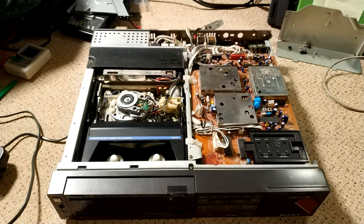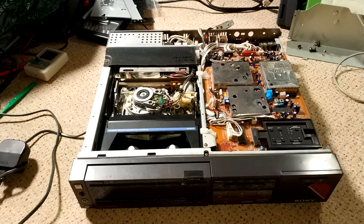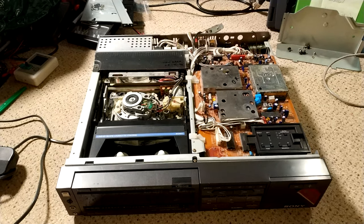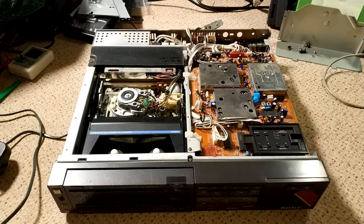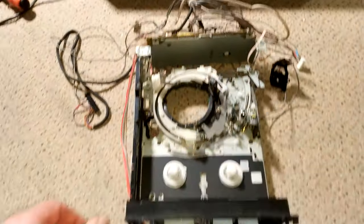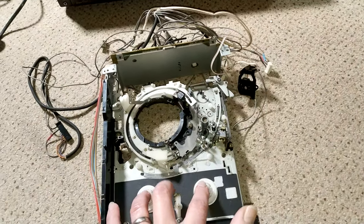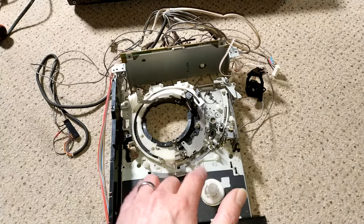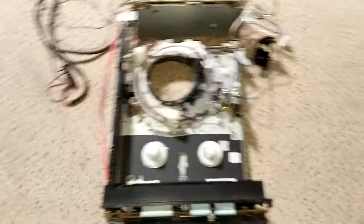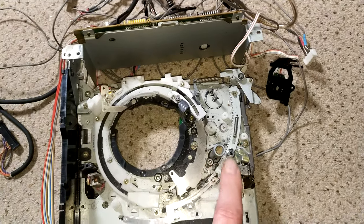You might remember this machine from a previous video — this is Laszlo's machine. We went right through the servo circuitry trying to find out why the capstan was running super fast, and the capstan motor proved in testing to be the issue. I didn't have a spare capstan motor at the time, but digging around I came across my spare sled units. I've got the capstan motor and also the reel tables, which will feature in another video with an HF 950 I bought a while ago. In this segment I'm going to be changing the capstan motor.